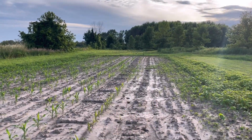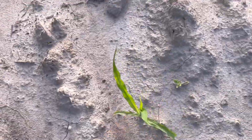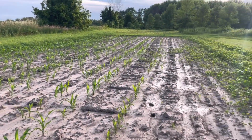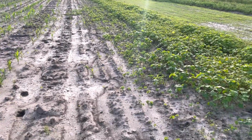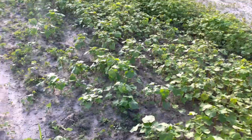And the 85-day corn didn't come up for crap either. Right here's a couple of them. Boom, boom. And then the 100-day corn starts. That 85-day corn was just shelled out corn I had saved. That was only 1 year old and it didn't really come up. Very low germination. But yeah, there should be soybeans like all the way up to here.